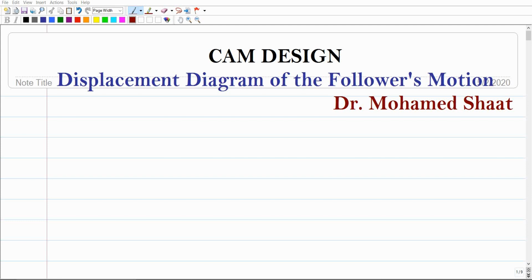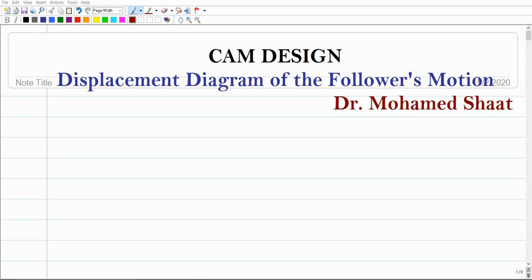So there is a specific angle of rotation of the cam in which the follower is going to rise. Then there is a specific period of the cam rotation in which the follower would dwell. Then there is another period for which the follower is going to return. But while it rises or returns, it would follow specific different types of follower motion that we already discussed in the previous meeting. It would rise or return with uniform velocity, uniform acceleration, simple harmonic motion, cycloidal motion, or the modified uniform velocity motion.